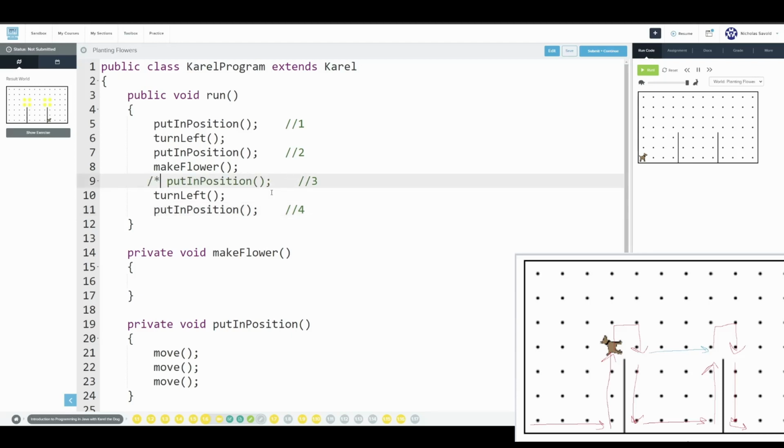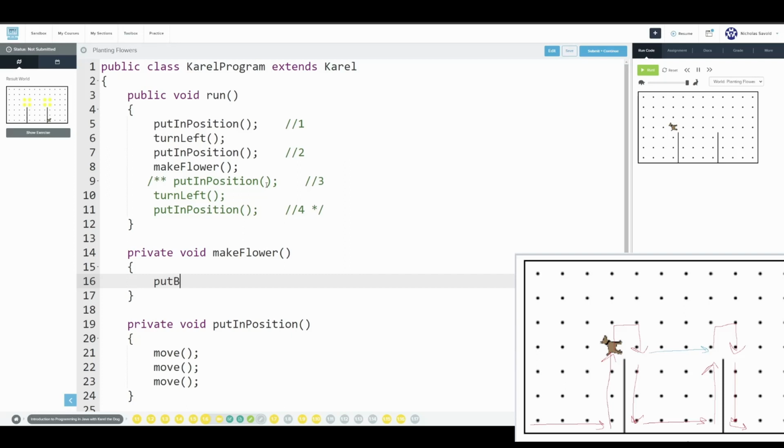And just so we can comment out our code without getting rid of it, I will write a comment. See, slash star star, and then we end it with star slash. And the rest of our code becomes not green anymore. So, where is he? There. See, we've commented out our code, and it just runs up to the make flower, which we haven't written.